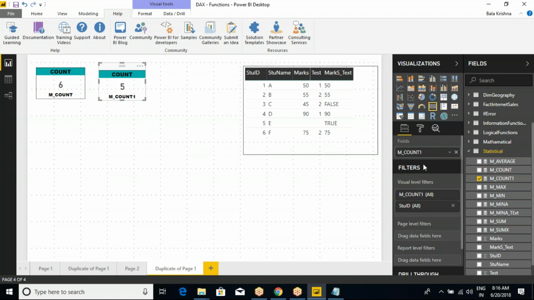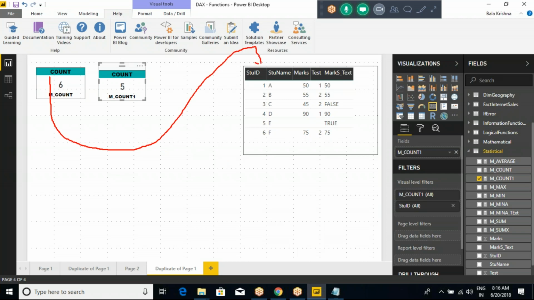If you want to see the expression, I will tell you again. The first expression is the count of student ID. The second is the count of the marks column. In the marks column there are null values in the database, or blanks, whatever it may be; in Power BI Desktop it will simply display as blank.